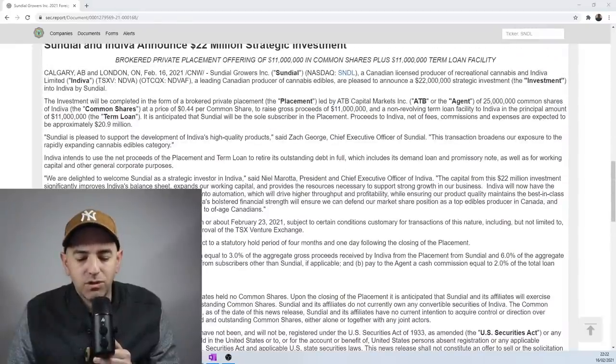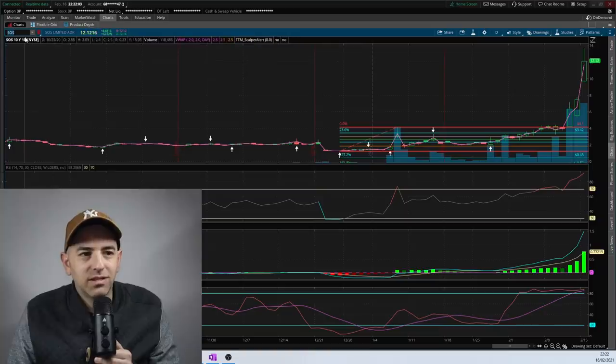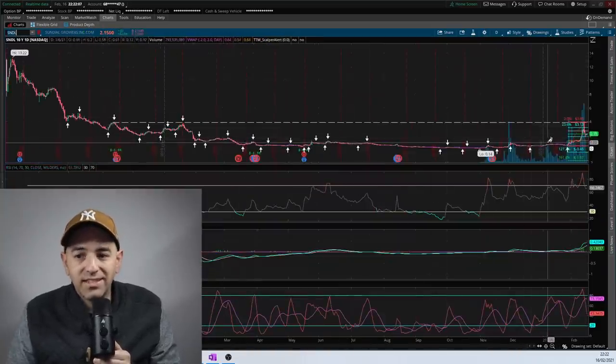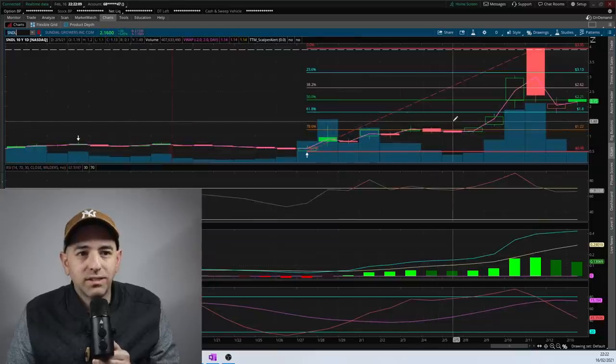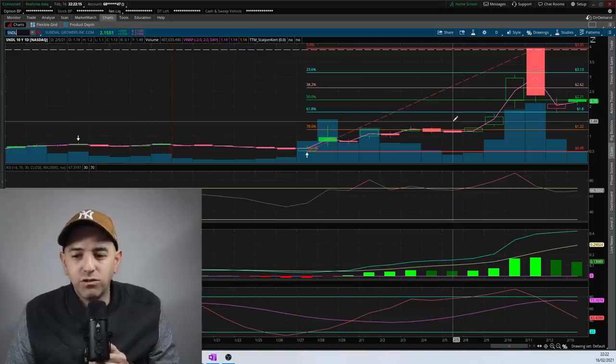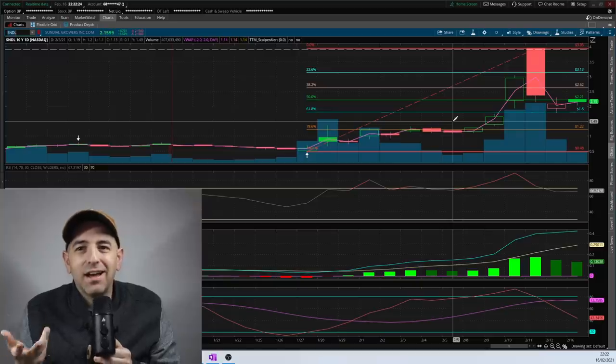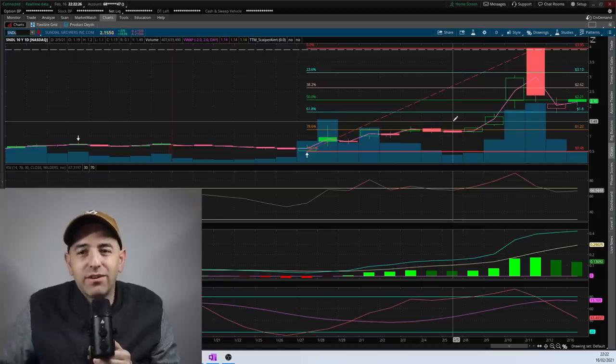And guys, the most important thing and the most important news, let's get back to the graph, is that we have already 10 days of over $1. So the compliance is met and SNDL will stay on the NASDAQ for the foreseeable future. This is huge, huge, huge for the stock. They don't have to do a reverse split. They don't have to do any tricks, anything out of the ordinary. They're in and that's it.